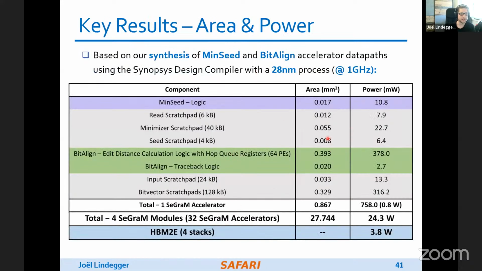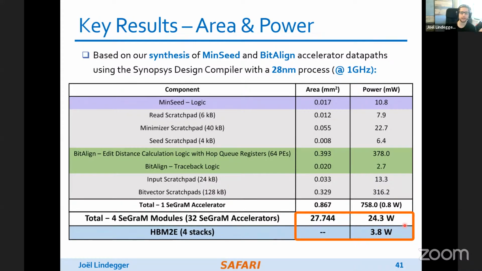So on the synthesis side, we get area and power numbers. You don't need to look at this entire table, just some key points. First of all, if we have 4 of these SeGraM modules, this is a fairly cheap accelerator to build. The entire thing uses only up to 24 watts.